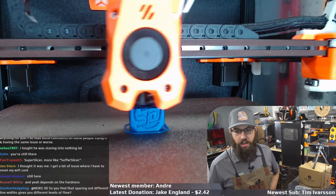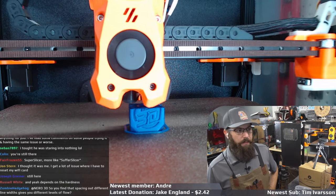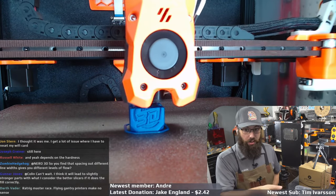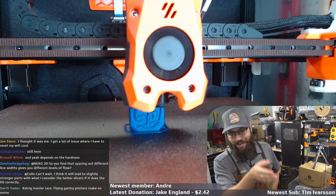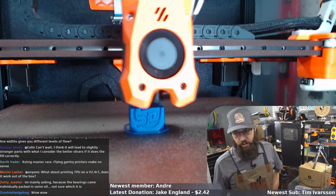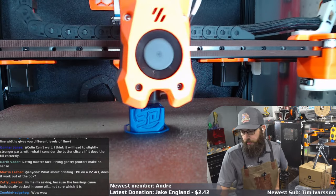But yeah, flow rate, I leave it at 100. I don't adjust flow rate because nozzle width is the same as flow rate. So you set your nozzle width. You can either use a percentage or a diameter. So I use diameter, not nozzle width. I could have put like 100%, 100%, 100%, 96% for external walls and 120 or 175% for infill. But I don't mess with that. I leave my flow rate at 100%.